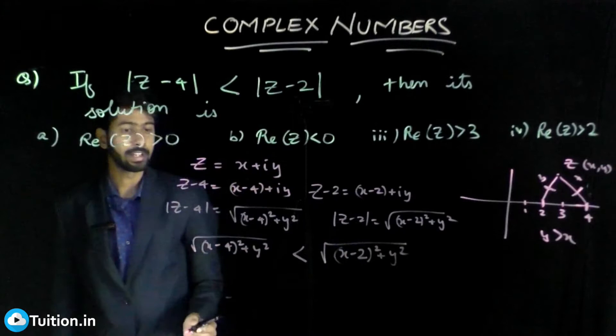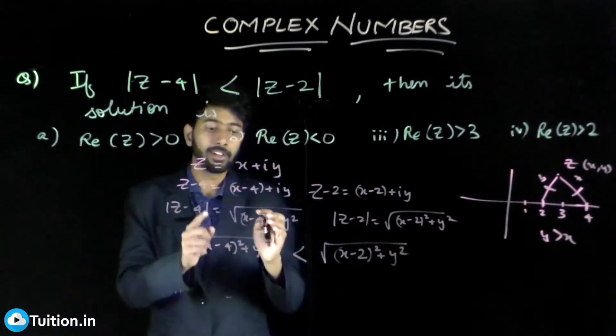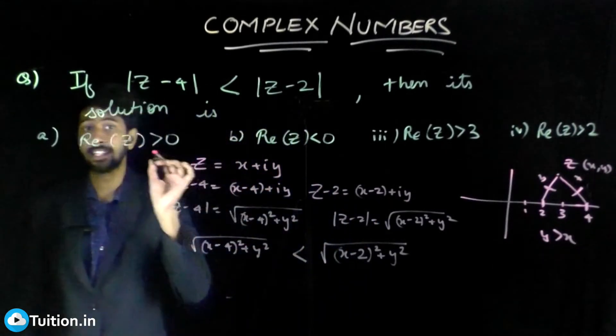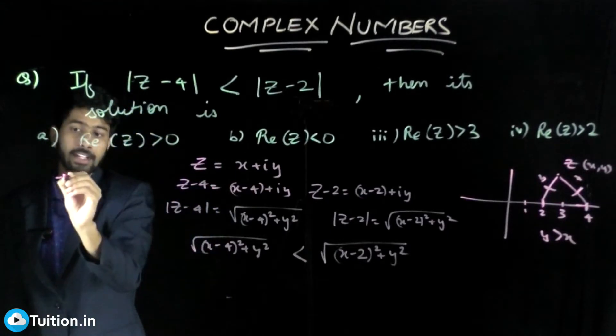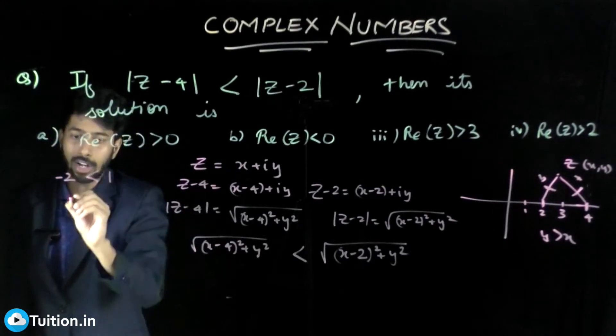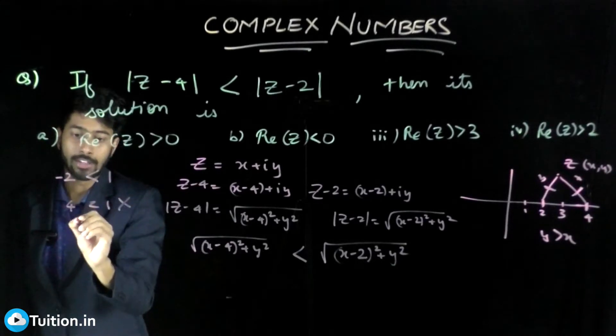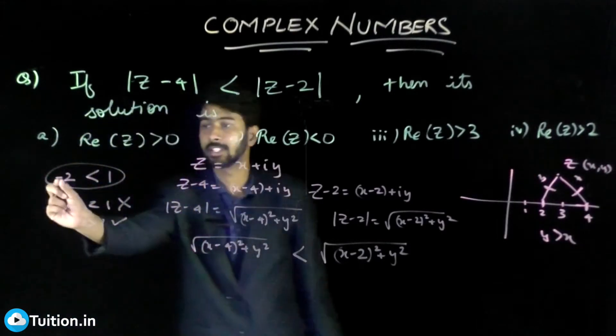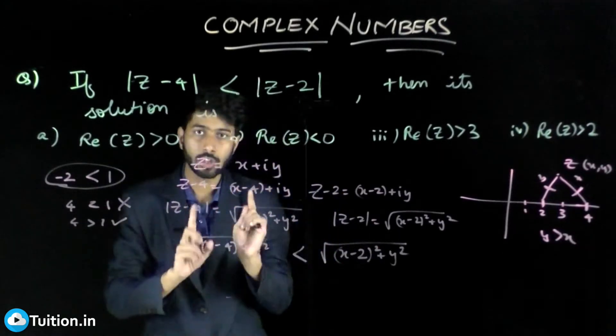Remember, you can square them. How can you square them? Because you know that this quantity is positive and this quantity is positive. Sometimes you might have something like -2 < 1, but when you square it you can't say 4 < 1. When you square such things there is a complication because of negative numbers, but here you have a root and root of anything is always positive. So because these two quantities are positive, I can straight away square it.